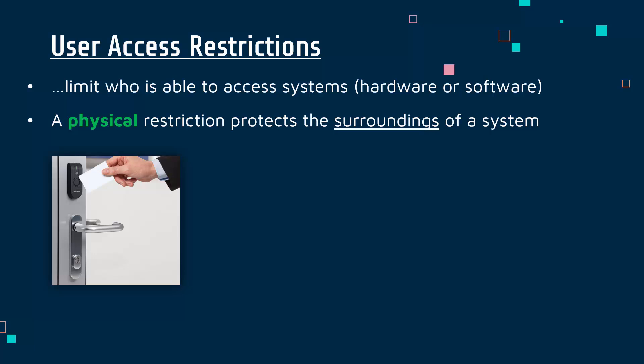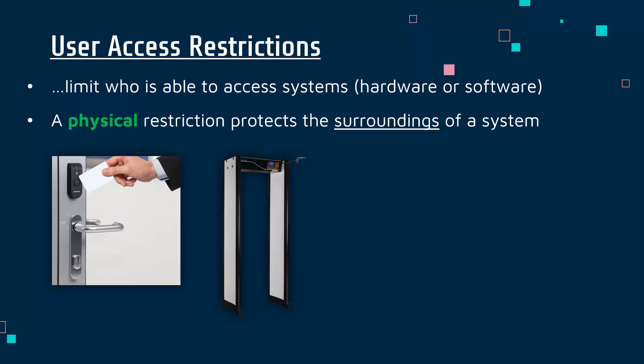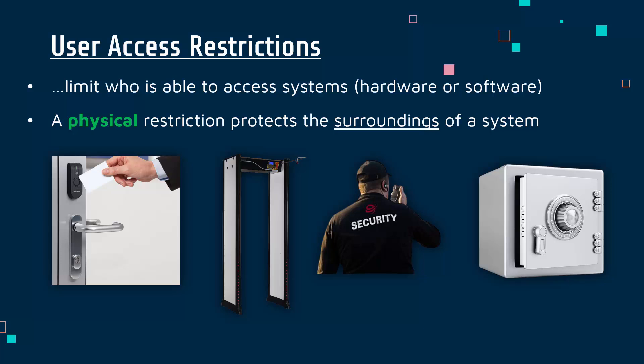Physical protections include things like having locks on doors, or maybe a swipe card to access your door. Maybe you've got a metal detector in your reception so everybody coming into your building has to be checked. These are used a lot in data centres where the security team will use detectors to spot if somebody is carrying out a storage device — hopefully spotting a smuggled hard drive. Don't underestimate having a security team, with guards walking around, checking people's lanyards. Also, having a safe where you can put sensitive information — if a hard drive has really important data, put it in a safe overnight. These things fall under physical security, as well as walls, fences, and barbed wire, which are really important for security around your buildings and servers.